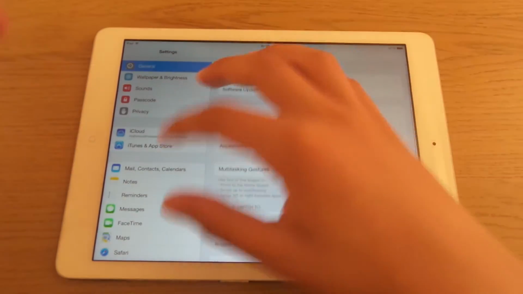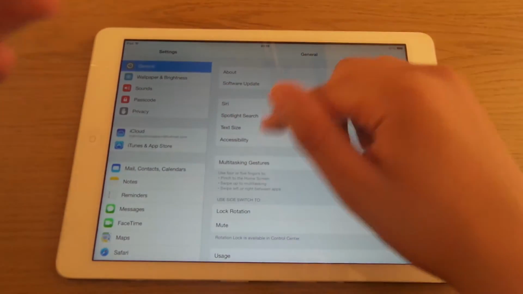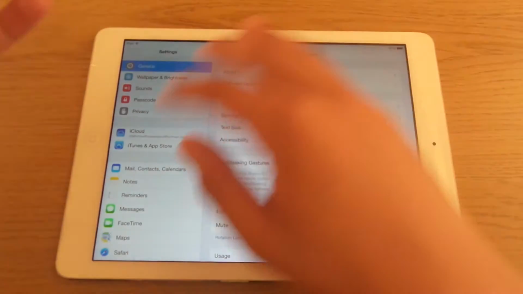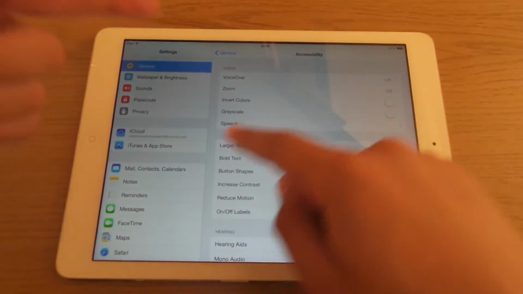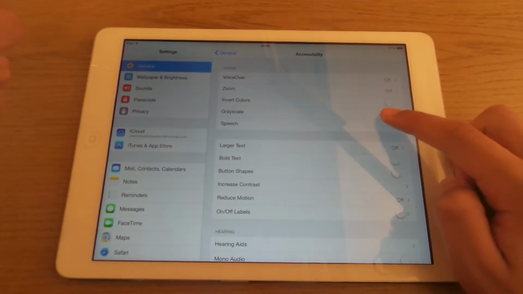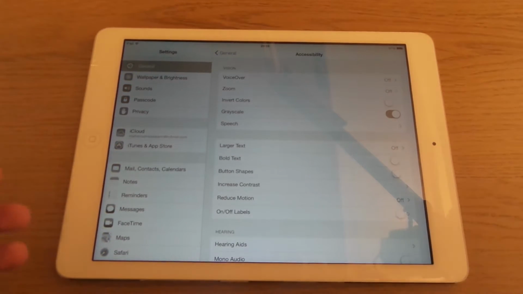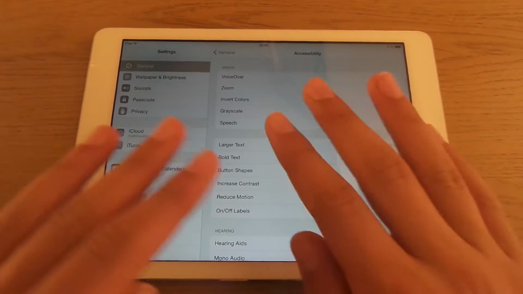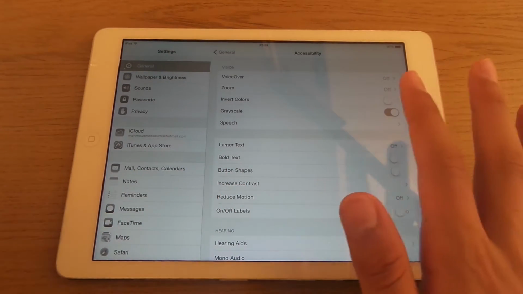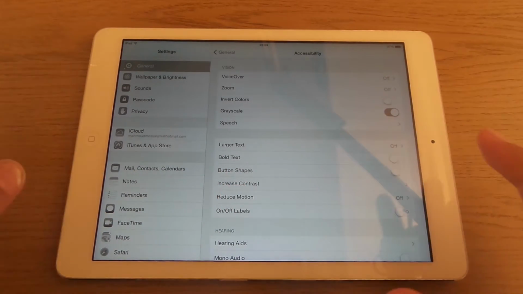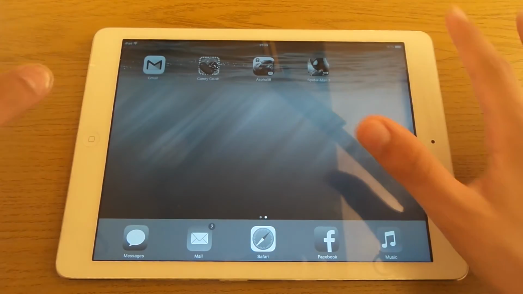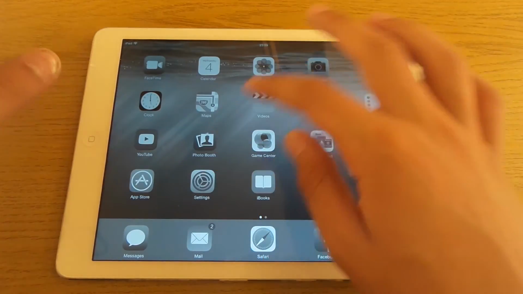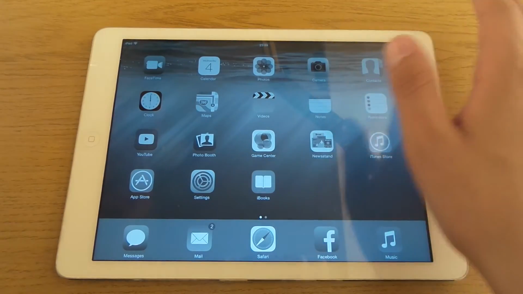Welcome to my quick little video about the new grayscale feature in iOS 8. It's a part of the accessibilities in the new system. When you go to settings, general, accessibilities, you'll find this new function called grayscale, and when you turn it on, your system will basically be black, white and gray. A lot of different tones of gray. We see here, everything is gray, no colors at all except for gray, black and white.